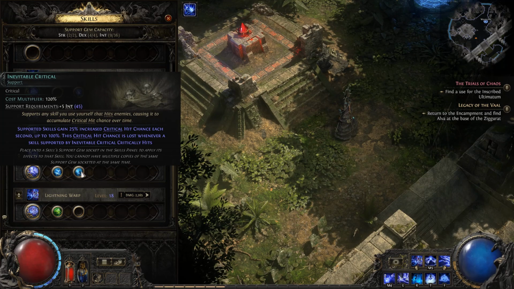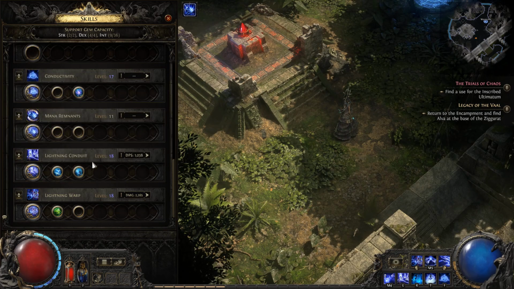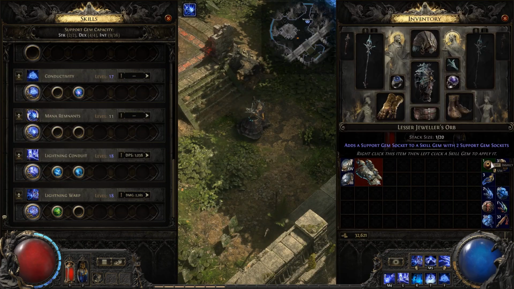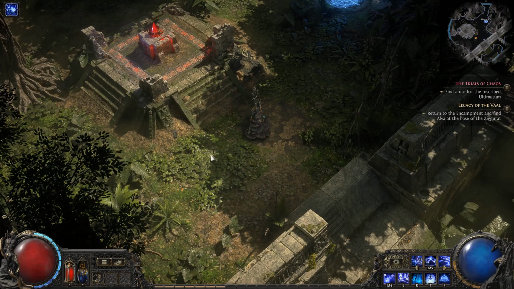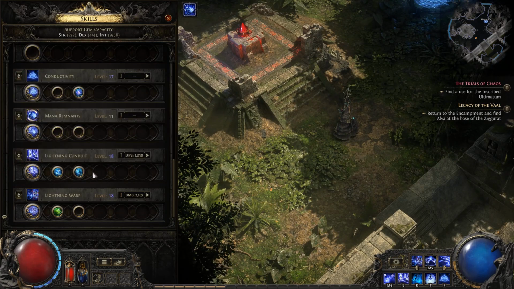We also have Inevitable Critical here, or you can take Super Critical. Both of these are really good options here for Lightning Conduit. Again, I don't have 3 gem slots with this. It's just way too much investment for me to use my Lesser Jewel Orbs right now on this stuff, but if you need to, you can do that, and then also take Super Critical.